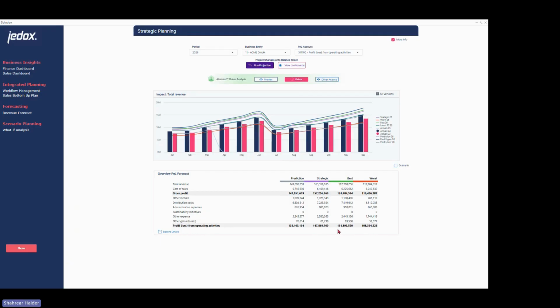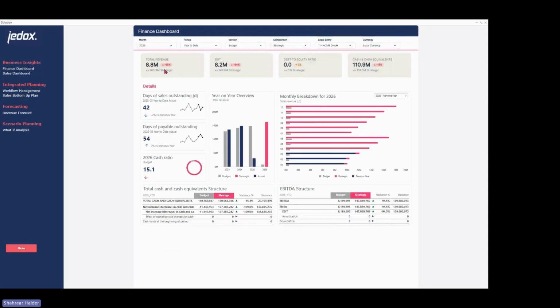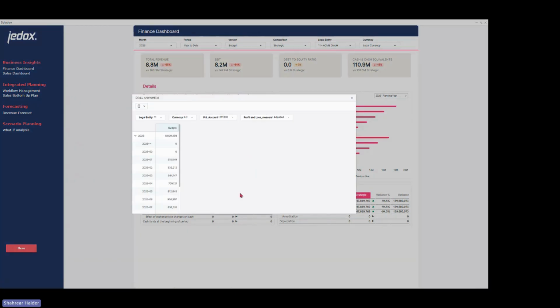And you can also see this in a dashboard type of format where you have all those relevant KPIs which you monitor on a regular basis, and then you can see how that is reflecting in a graphical manner, something which is very easy for you to understand. Also with dashboards like this, you have the capability to drill by. For example, in this case, I'm looking at the total revenue on a monthly level, but I want to get a breakdown of that. I can do cross drill. I can do any level of slicing and dicing on an ad hoc basis to have a better understanding of my numbers.